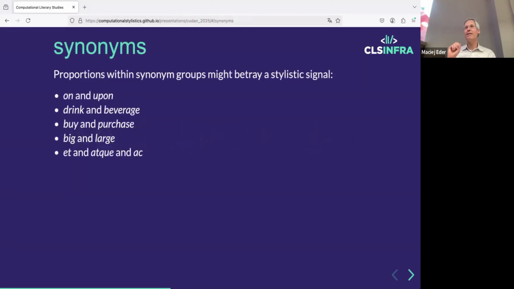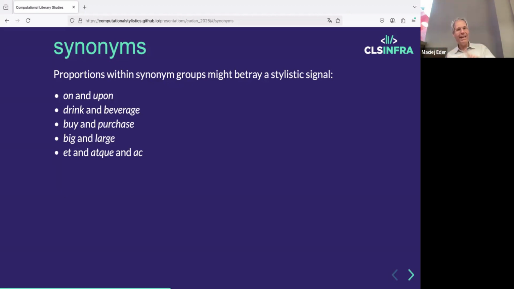What I mean by that, let's think for a sec about synonyms. Synonyms, provided that they exist, because the linguists quite often claim that perfect synonyms do not exist, but we intuitively know what synonyms are, right? So they are very, very close in meaning. So "on" and "upon," right? These two words basically mean the same, except that they're not quite, but they're close to being synonyms. "Drink" and "beverage." Native English speakers would say, hey, but beverage is usually alcoholic, drink can be whatever. But we can intuitively think that they are close to being synonyms. "Buy" and "purchase," or "big" and "large," or in Latin, "ad," "atque," and "ac." These are basically synonyms. These are three different ways of saying "and" in Latin.